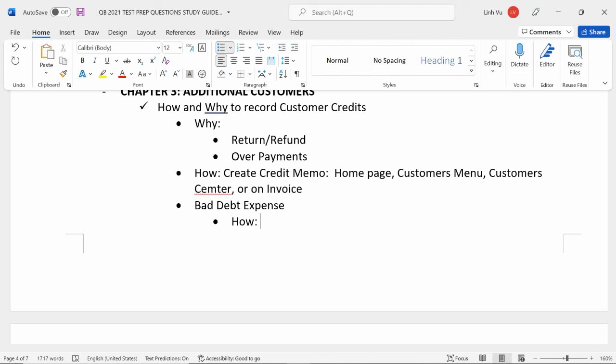Fill out the credit memo, as shown, with the name and all the information. What's the most important thing that you need to put in that credit memo to write off the bad debt?